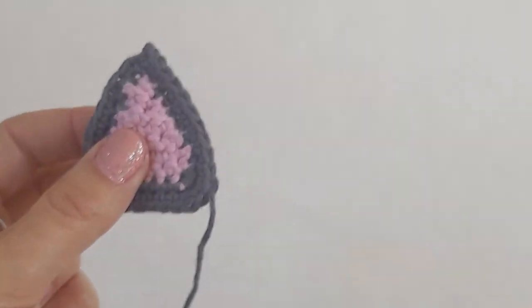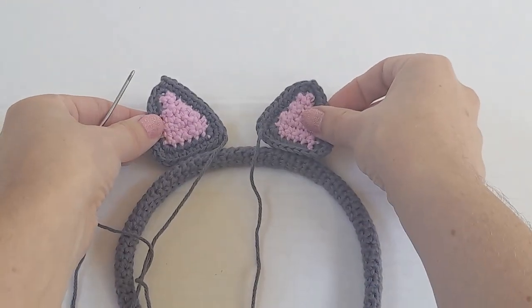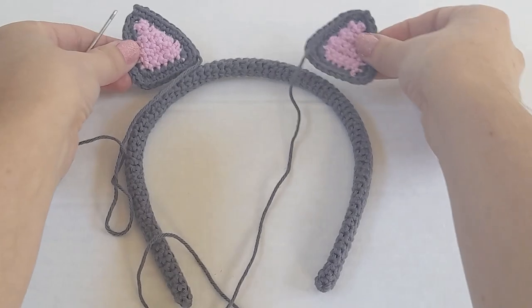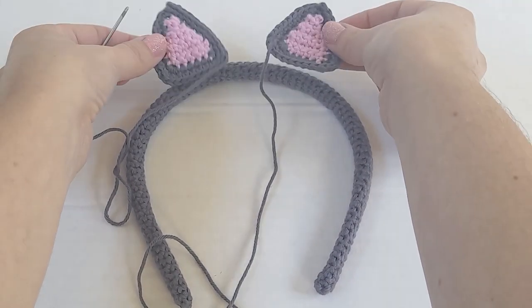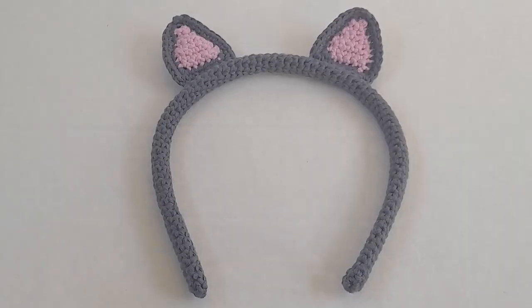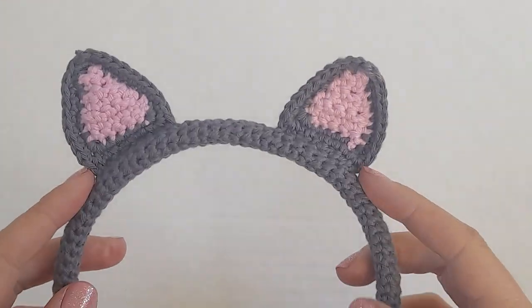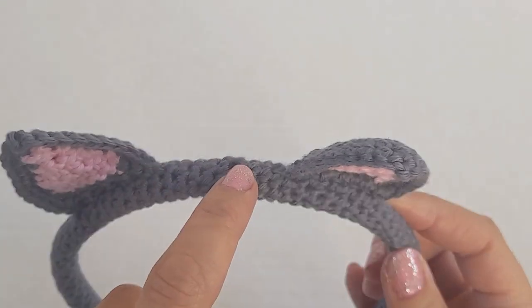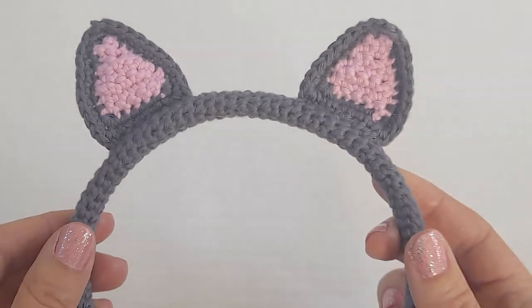Okay, so once you have all your pieces, you just need to stitch them on and you can have them as far apart as you like. Okay, so that's how it looks at the end. So once I've stitched them on, I just took the two threads to the center, knotted them, and then threaded them back through and cut the yarn.